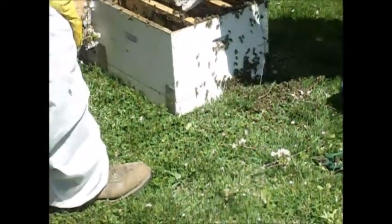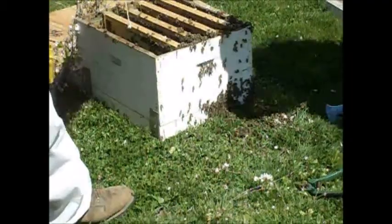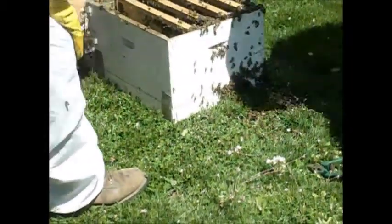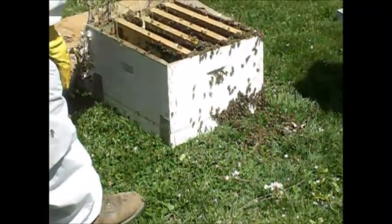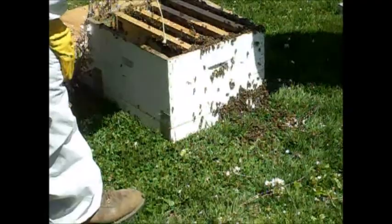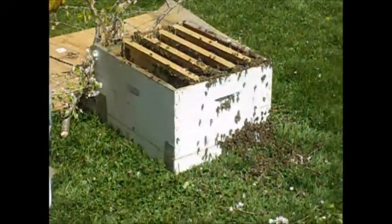Brian said don't do that. They'll find their own way. Oh, will they? Yeah. He said if the queen's in there, they'll all get in that box. I don't know how they got out here. I guess they were just hanging in that long. That fell off when you shook the limb, a cluster of them fell off there. Couldn't help it. But we won't have to be concerned about putting a lid half on or anything.